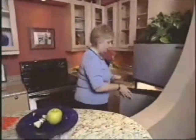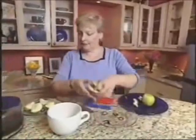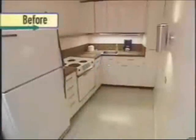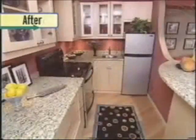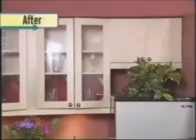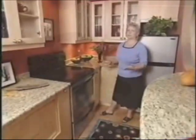Every little bit counts in the kitchen, too. San is getting more miles out of this tiny little space than she thought possible. The new kitchen is so wonderful. I just can't get over the changes in here. There's so much more light from taking the wall down. The cabinets are new, so I'm not stuck in the 1960s with my metal cabinets anymore. I have all new appliances. We've reconfigured a little bit, so it just looks more spacious.